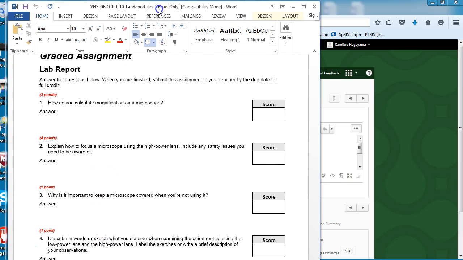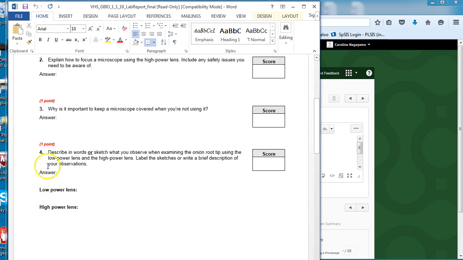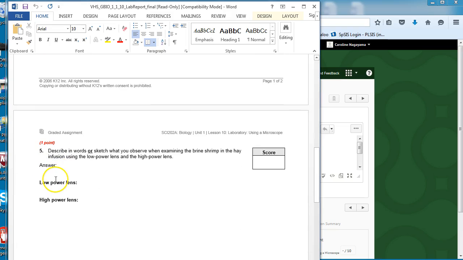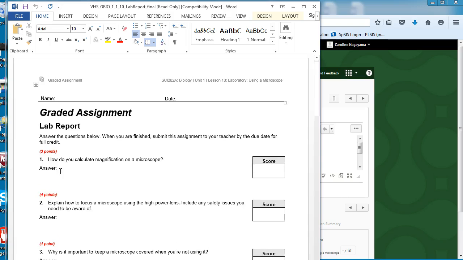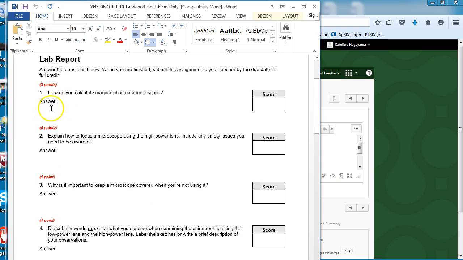Okay, so I'll walk you through questions 1 through 3, and then we'll do the lab, and I'll walk you through questions 4 and 5. So for question 1, how do you calculate magnification on a microscope?